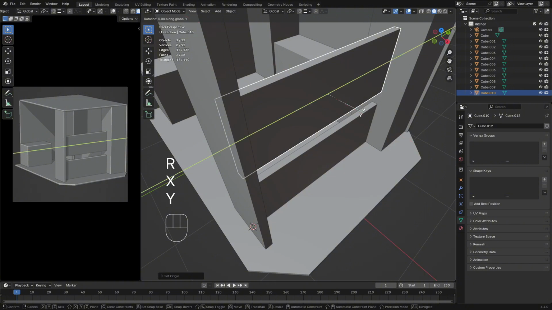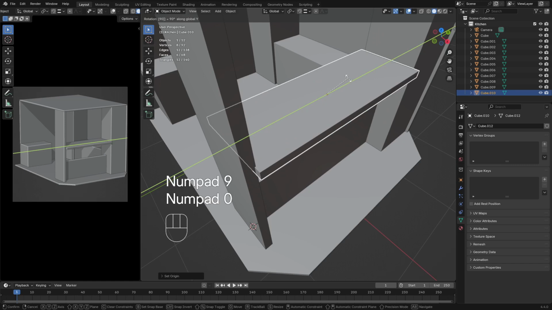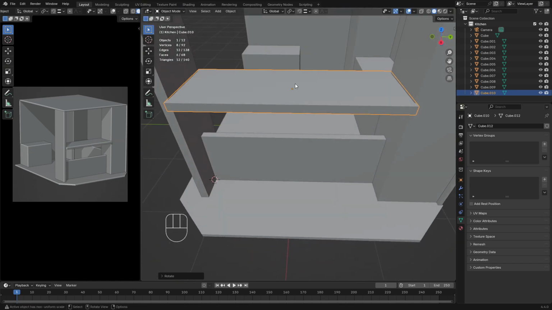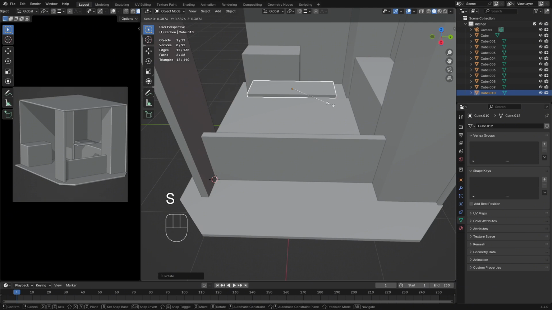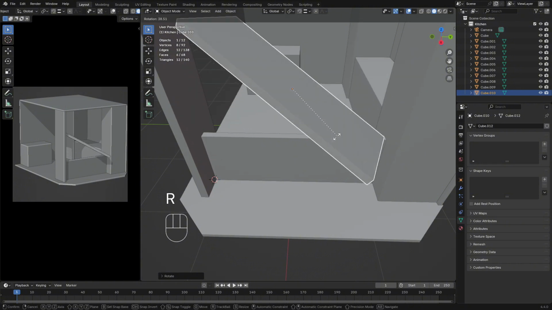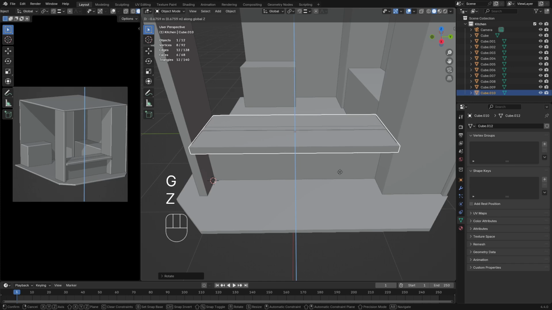Now we can rotate it, because it's important, because the orange dot is the center for everything. Like for scaling, if you scale it, it will go to the center. If you move it or rotate it, it will rotate around this. So that's why it's important to have it in the right place.